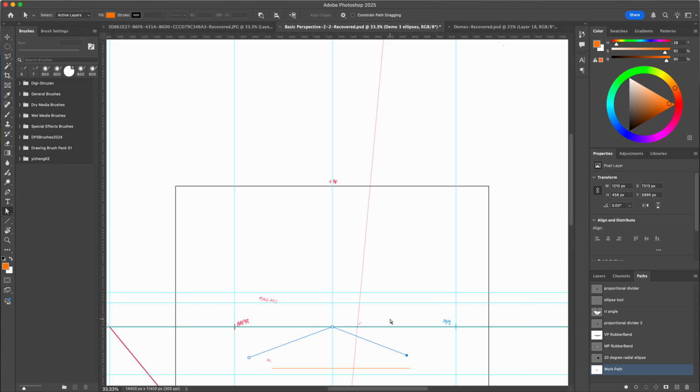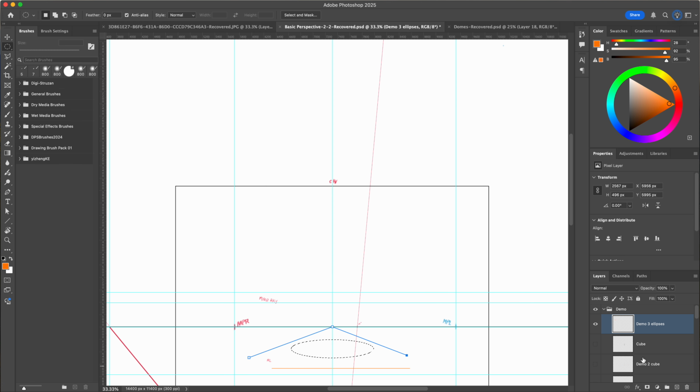Okay, so if I take my ellipse tool, I will set it right here in the middle of my ground plane, and I'm going to origin from the beginning, so we'll radiate from the middle, and I'll go ahead and do it even like this. So we're going to say this is a circle in perspective.